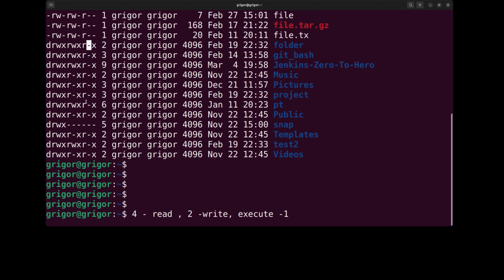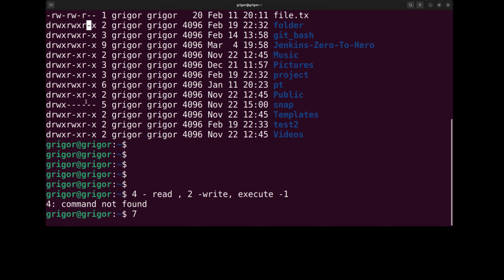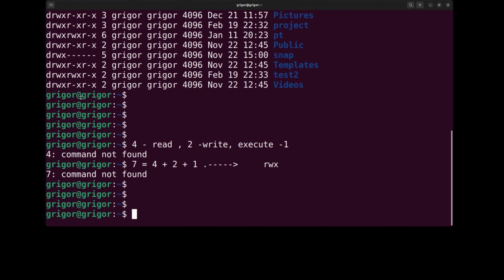Permissions are calculated by adding these values together. For example, 7 is equal to 4 plus 2 plus 1. This means the permission is read, write, and execute. Another example, 5 is equal to 4 plus 1.